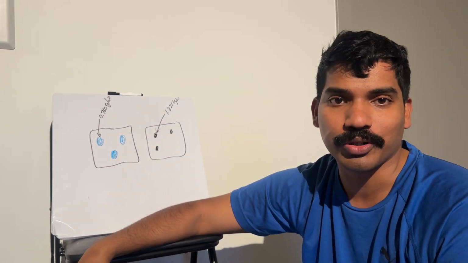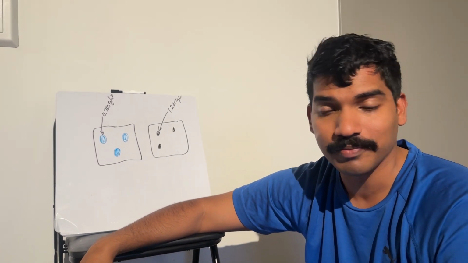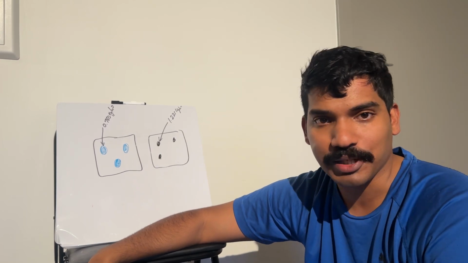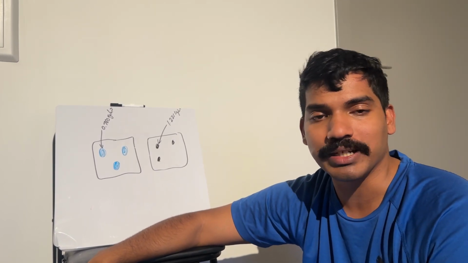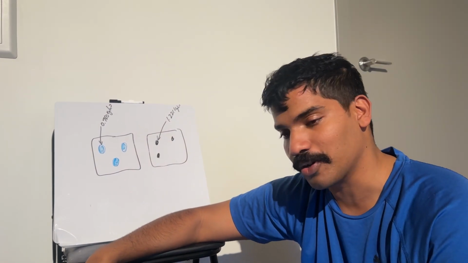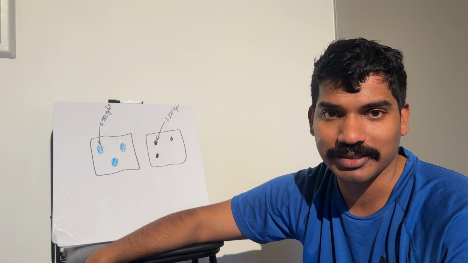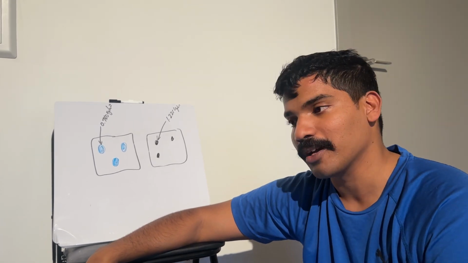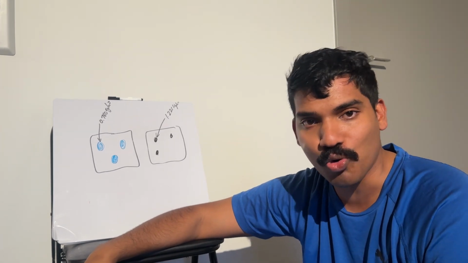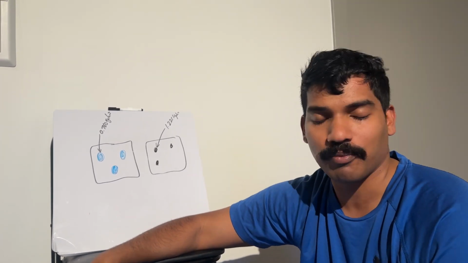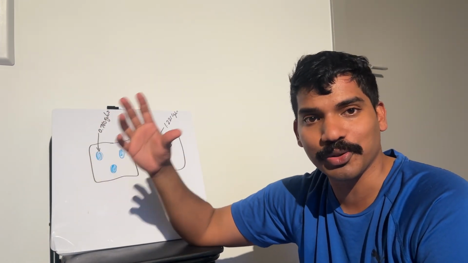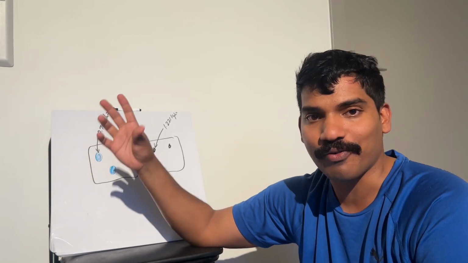Now the fourth thing that I want you to remember is altitude. As altitude increases, we know that temperature and pressure both decrease, right? But I told you that with a decrease in temperature, density increases. But over here, the effect of pressure is more dominant in this particular case. So as altitude increases, the density of air decreases.